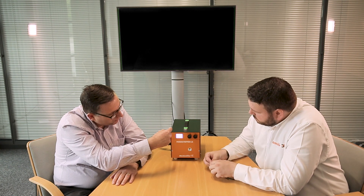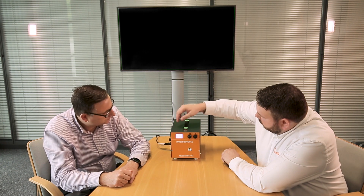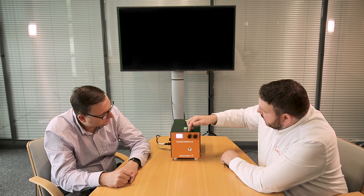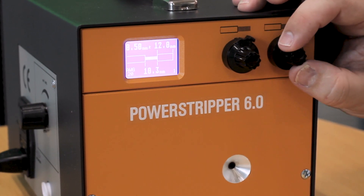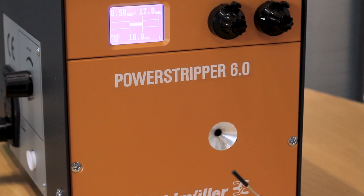So you've got the dials at the front — what does that give you, is that the adjustment? Yes, the adjustment on the side is for the cross-sectional area, and the two dials on the front are for the strip length and the pull-off length. If you wanted, you could set this so you only do a partial pull-off, which will prevent you from damaging or contaminating the cable.